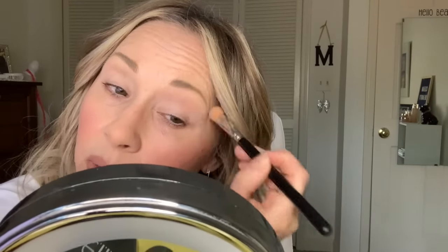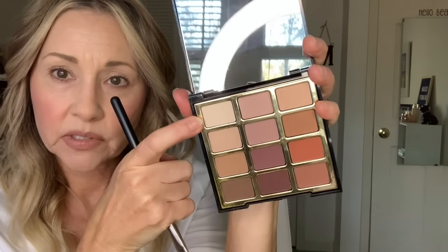Shadow blends on shadow. So if we put a medium color over that e.l.f. Eye Putty primer, it would probably stick and maybe look blotchy in some areas. So that's why we're gonna go all over the whole eye with this simple, lightest color in the palette, like an ivory. Then you're gonna take a fuller brush.